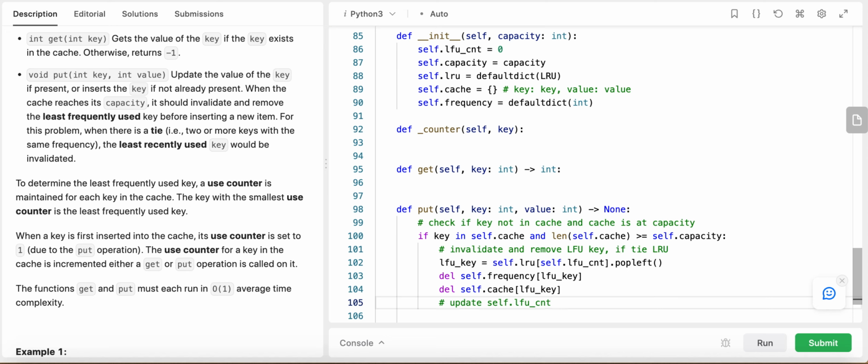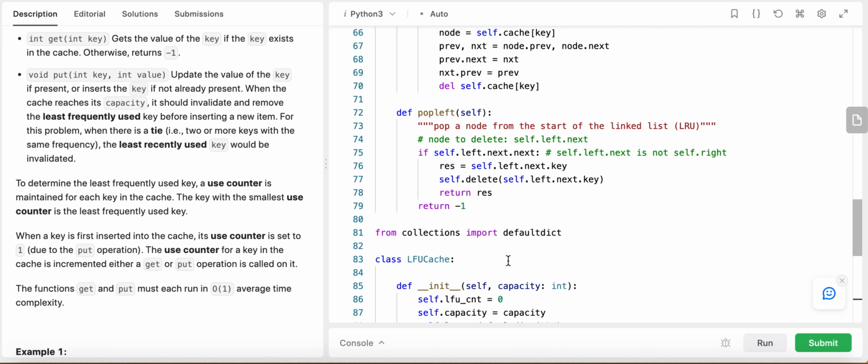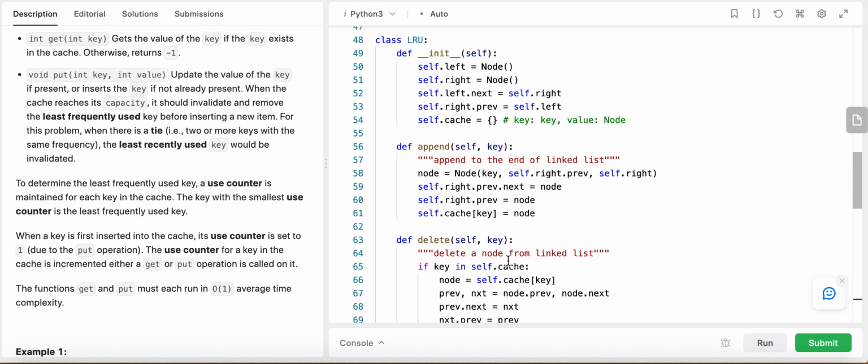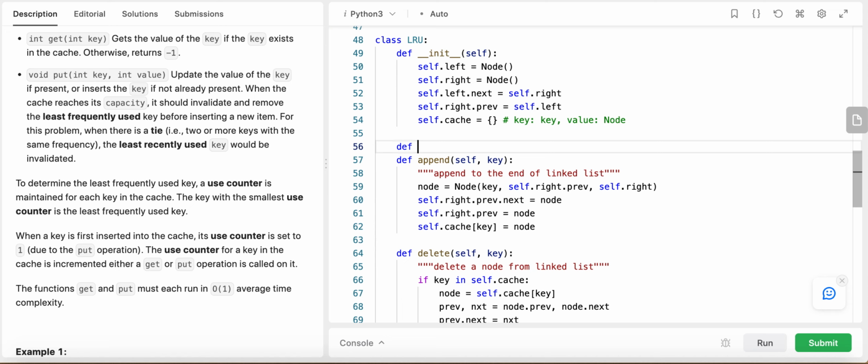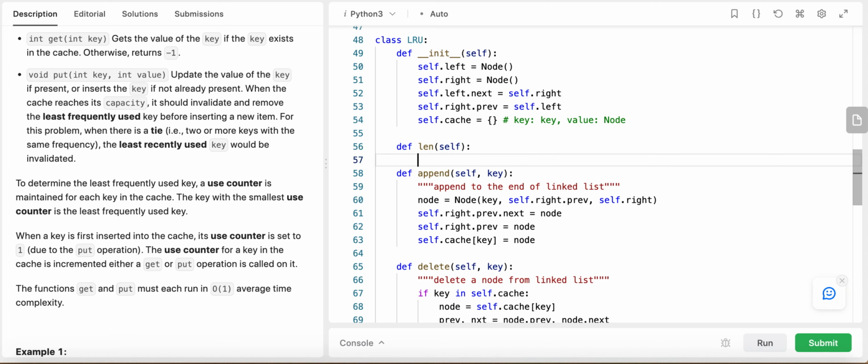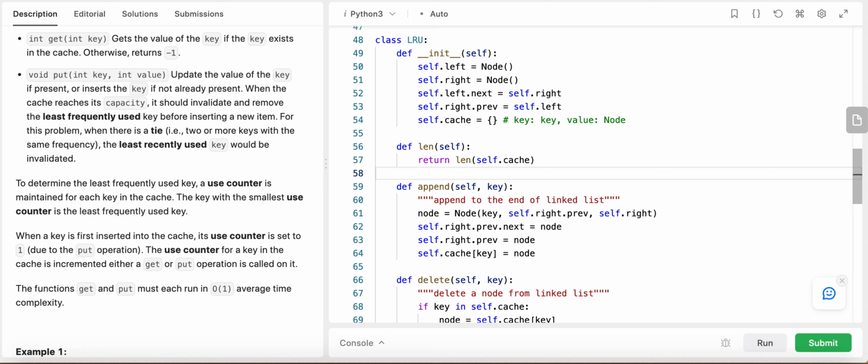In that case, we need to know how many elements are left after we pop this node from the LRU. So for the LRU, we need to implement another method to get the length. Here I'm going back to my LRU class and defining the length of LRU. That just returns the length of self.cache, the cache for this LRU.